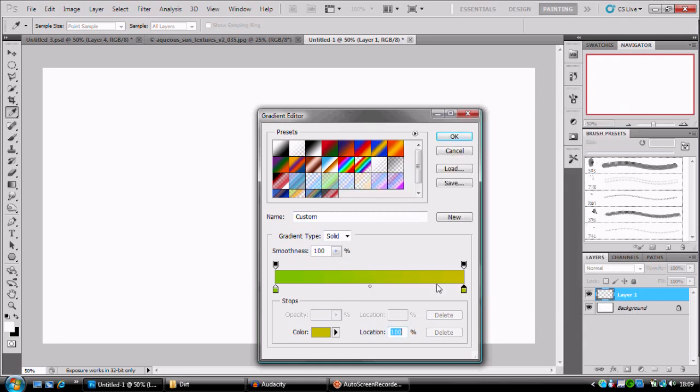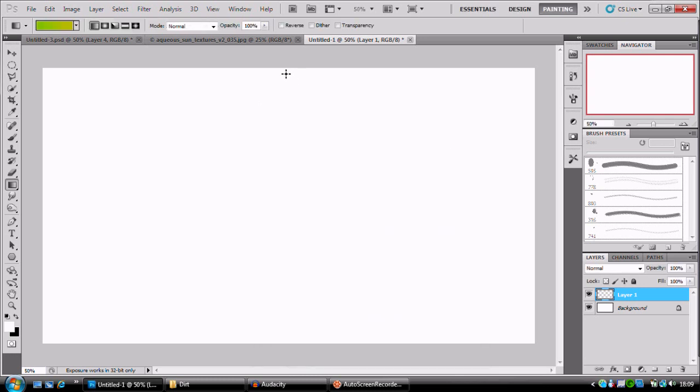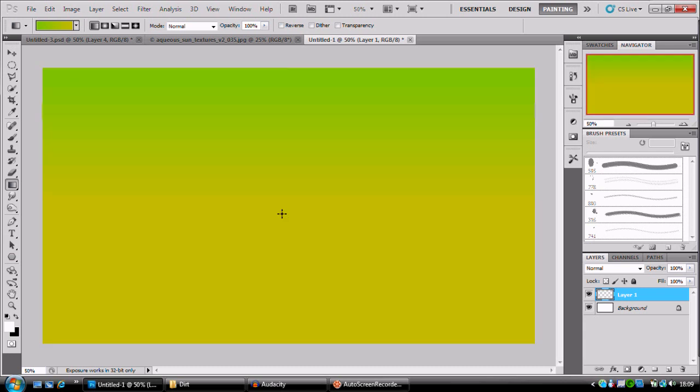Now I like this kind of blend here, but you can choose what you want. You might want an orange to red, but I'm liking the green. Fits in with the Dirt style, and it's a bit grungy at the same time, and happy. So press OK. And in this layer, we're going to press Shift, hold, drag down to about halfway, let go, and we have our gradient. And let's rename this layer Gradient. Okay, so we've named this layer.